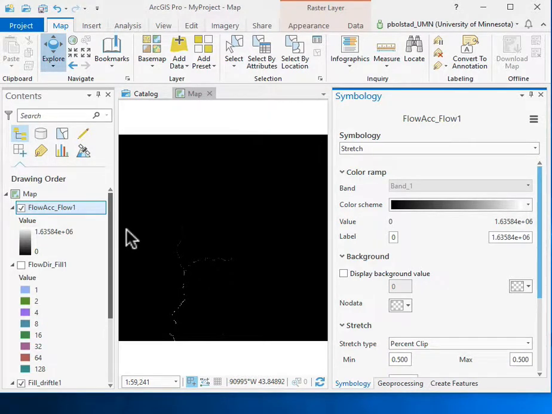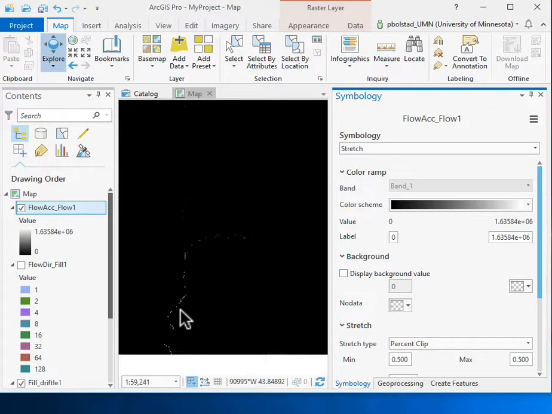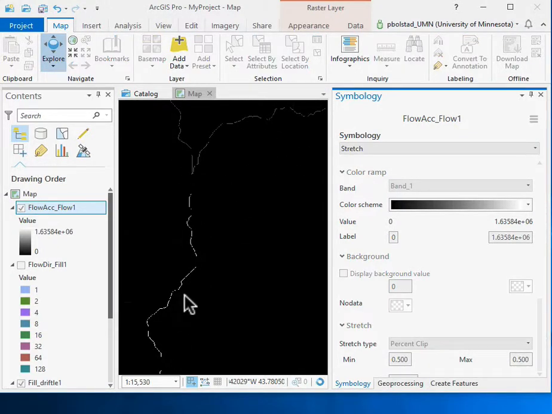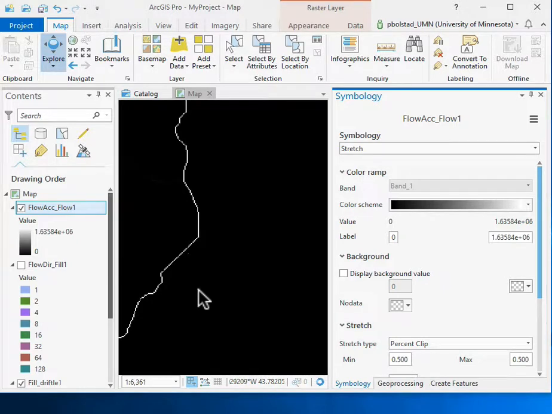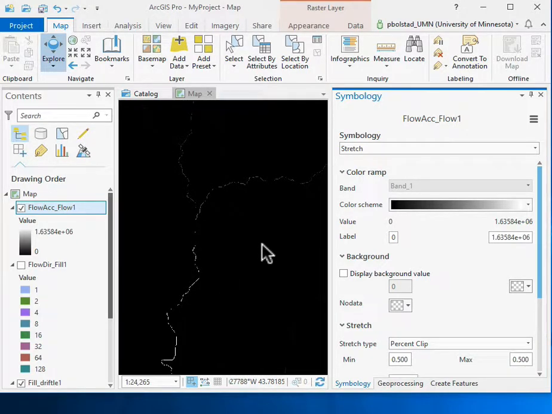After you calculate your flow accumulation, you often get a raster that looks like this. There'll be a dark or one-color background, and you'll faintly see the outline of what looks like your stream network. As you zoom in, you can see it better. These are 1 pixel wide, and these are the high flow values.